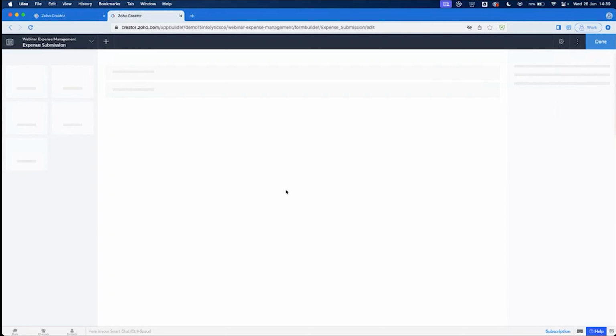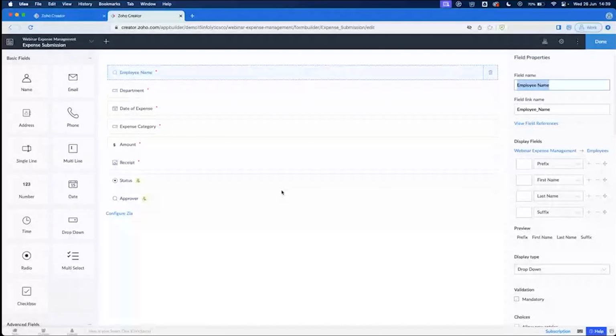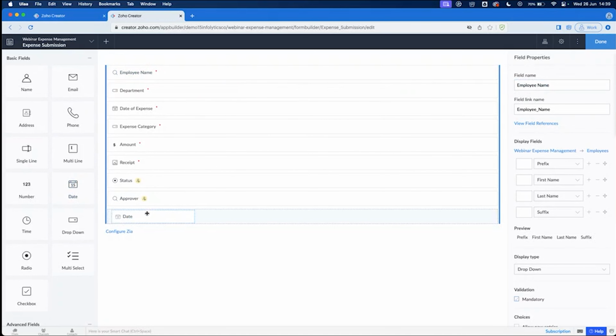Click open form builder. So when we get here, what we want to do is add a current submission date. Basically a date that will be captured in terms of when this submission was actually added to the system. So we'll drag a date field and put it there.